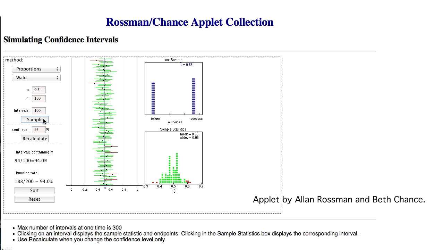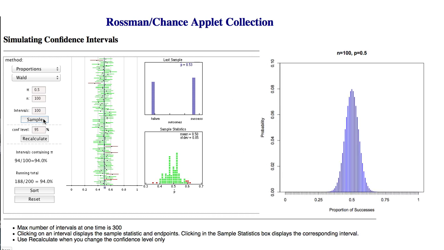When the probability of getting a success is 0.5 or 1/2, the sampling distribution of p-hat is symmetric, centered around its expected value, 0.5. Here's the distribution when n equals 100. But regardless of the sample size, the shape is symmetric with a strong central peak, both features of the normal distribution.